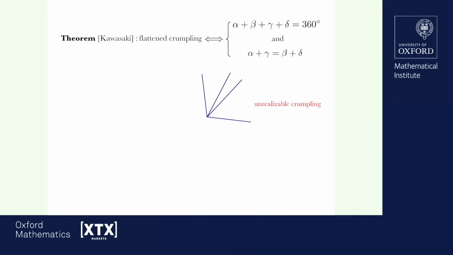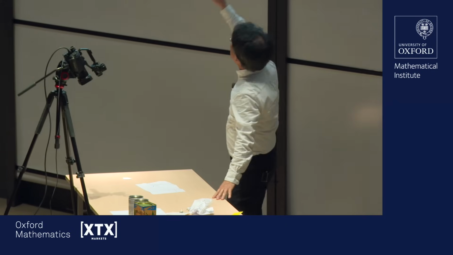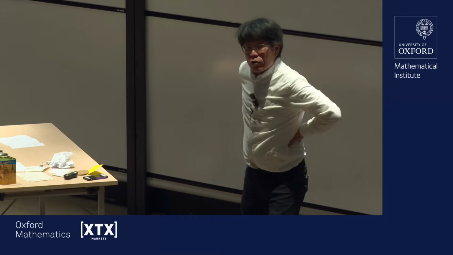For example, that kind of picture I drew there is impossible, however clever you are and hardworking you are, to create by folding and squashing a piece of paper, because the sum of that narrow sector plus that large sector is way too large compared with the remaining 2 angles. Yeah? So you cannot make this. That's impossible.